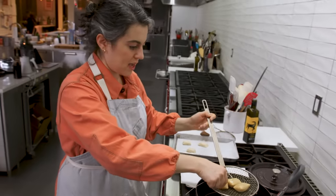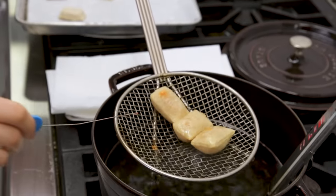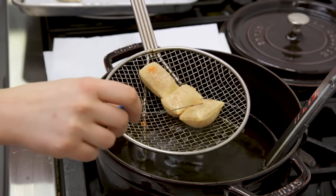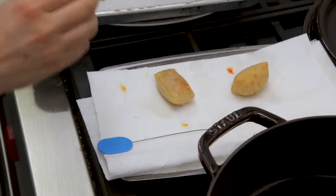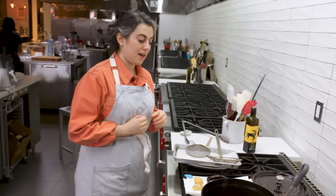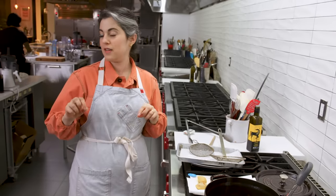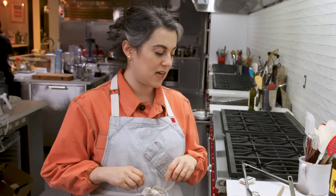All right, this guy has a breach. All right, unfortunately I have to call these done because this guy's going to start leaking. They're so pale. I don't know how successful this is. I think that these are usable. I wish that they had more color on them. When I make one more batch before the end of the day, I'm going to leave that piece of needle coming out the side and fry them with that in there, and I think that's going to work really, really well.